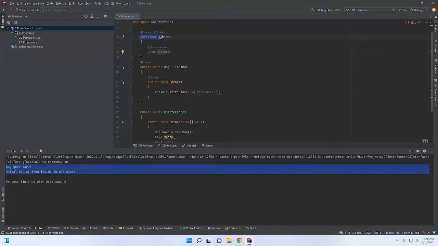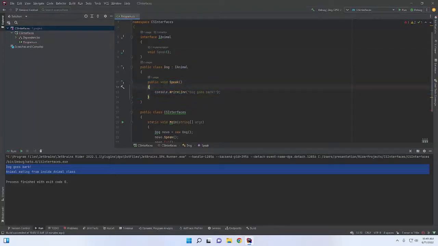So this is an interface, and an interface is much like an abstract class. This is a contract. The contract states, if you are going to be using this interface, you must implement this method. So it's the same as this being an abstract class and this being an abstract method. You have to implement it.